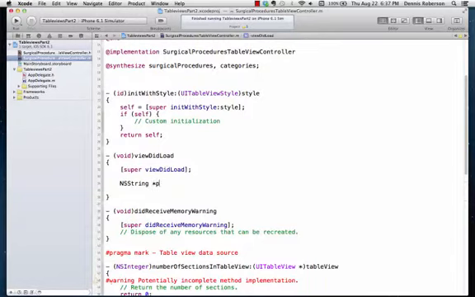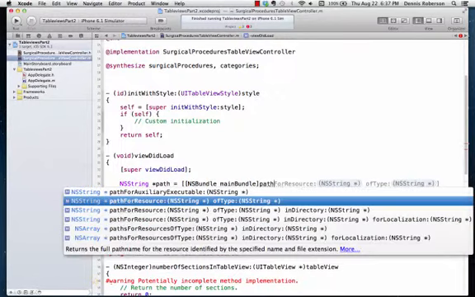And we'll call the string path. And as I indicated, we need to refer to NSBundle, mainBundle, and we'll use pathForResource.